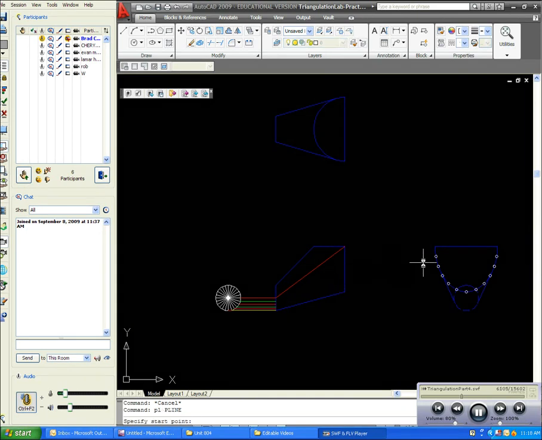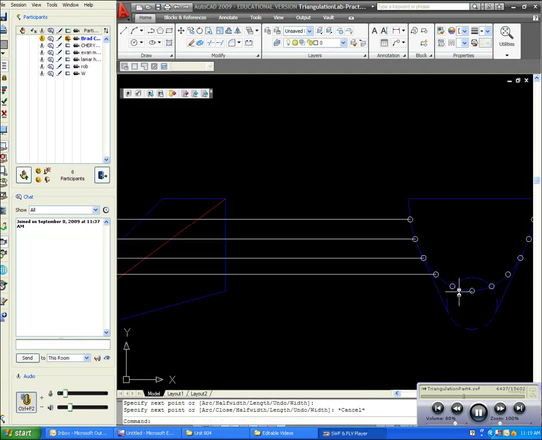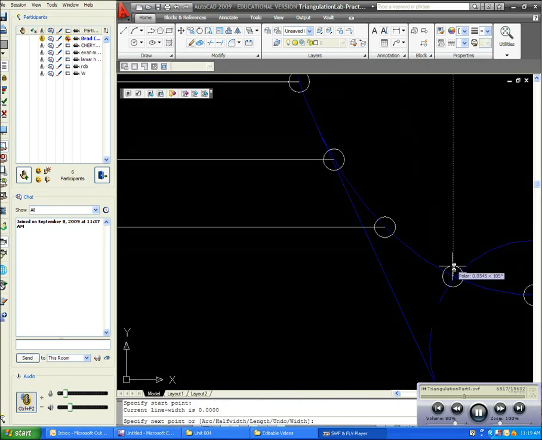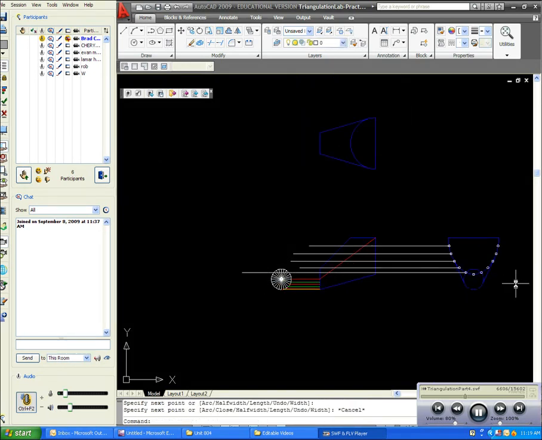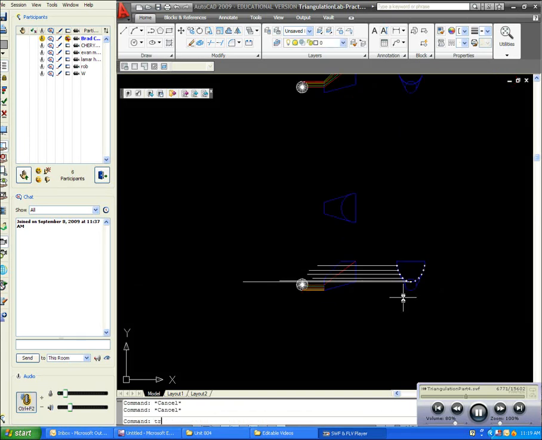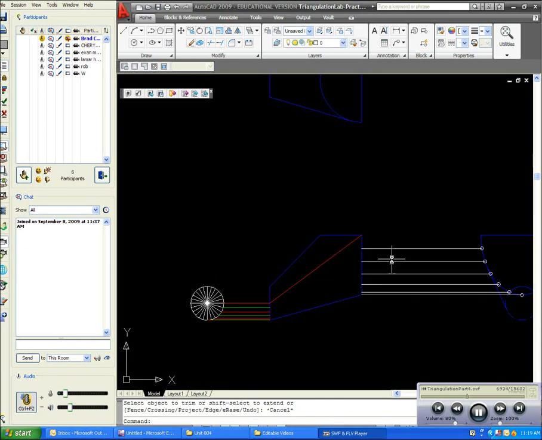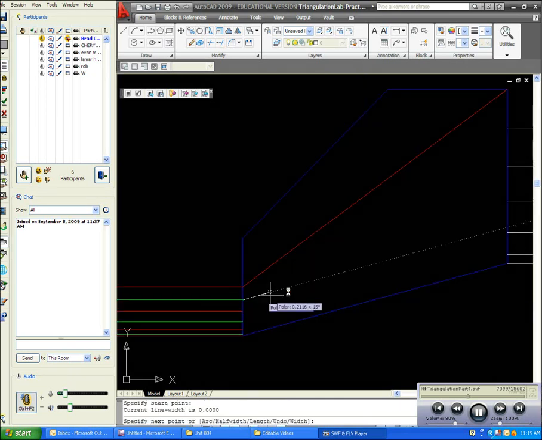Now what I need to do is project from these points over to the front view of the object. Okay, so now that I've done that, I can connect these points here.